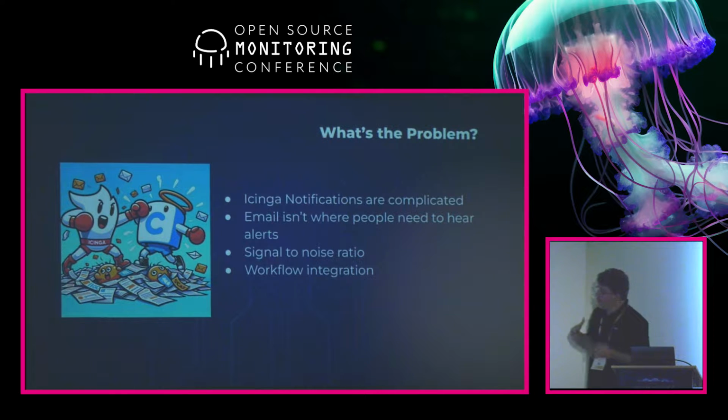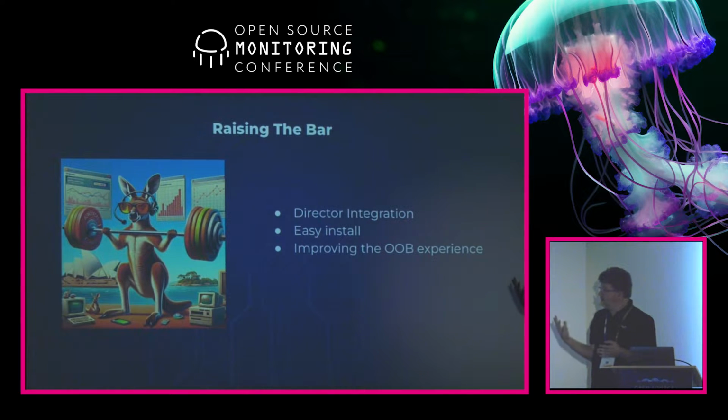So the problem we're trying to solve here is that email kind of no longer cuts it for most people. You end up with a folder with 5,000 unread messages, and maybe that's useful to sort through things, but you end up with a lot of signal to noise. You don't deliver people actionable, useful information to where they are, and often that's in instant messaging.